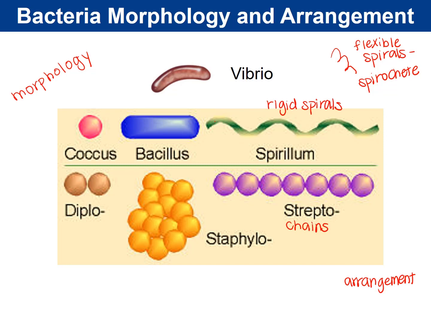Sometimes you'll see bacteria being staphylo, and staphylo refers to the fact that these grow as grape-like clusters. And so instead of being in chains, they grow as these little clusters. So for example, you could have Staphylococcus, meaning that you have lots of these round bacteria growing in clusters. The one you're not going to see is going to be Staphylobacillus.